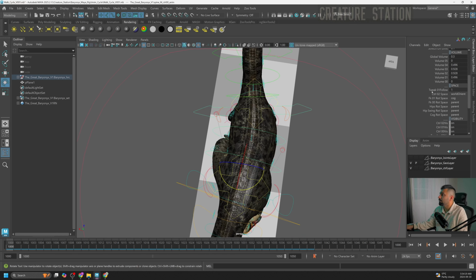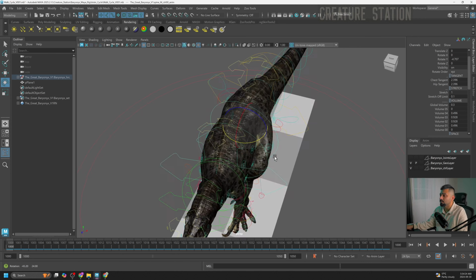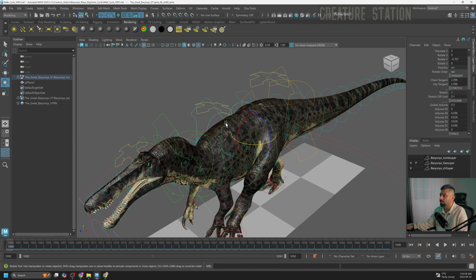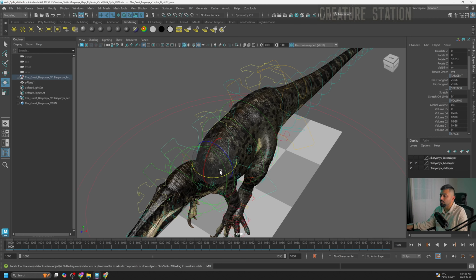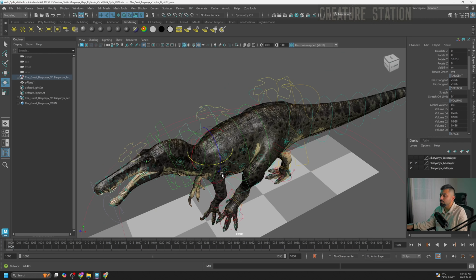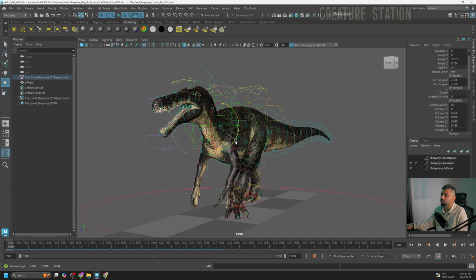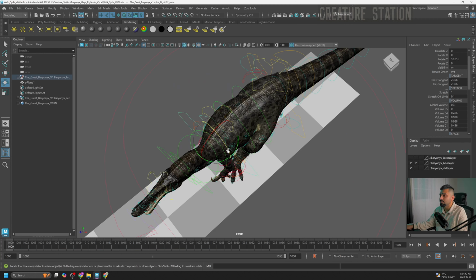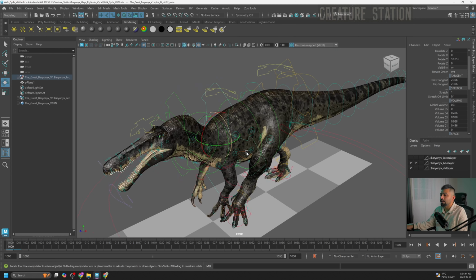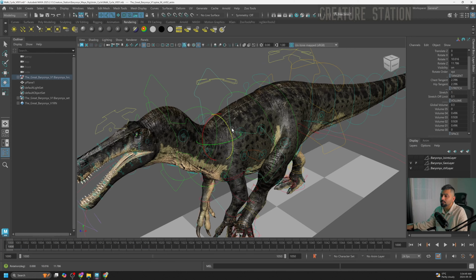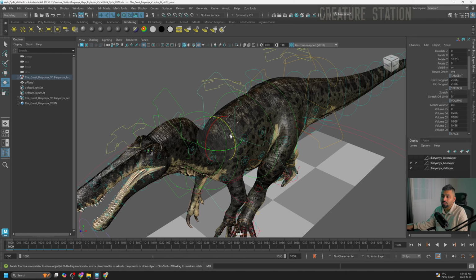So yeah, I have a 4.07 kind of rotation on this controller for now, and on this one I have 10 degrees of this Y rotation. So that's all I have. Now I want to have a few more nicer Z rolls here. I also want to fix the rotation order of the chest right now.